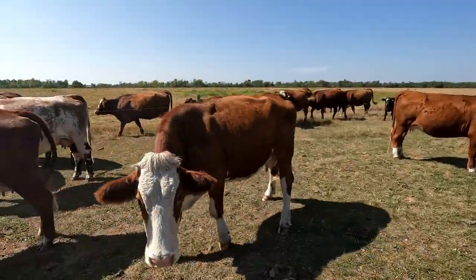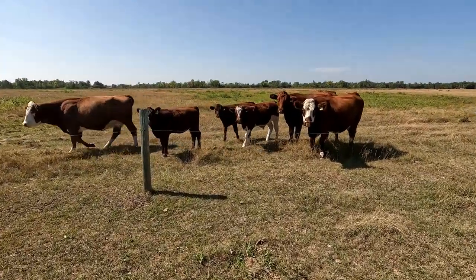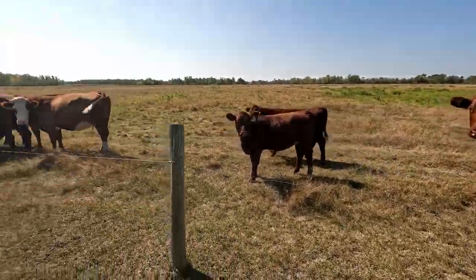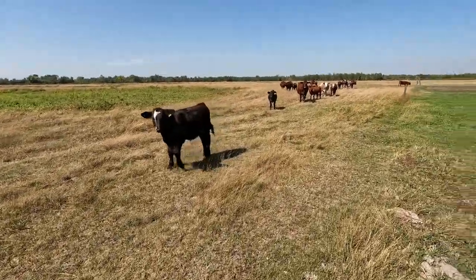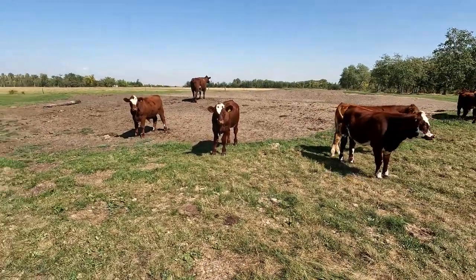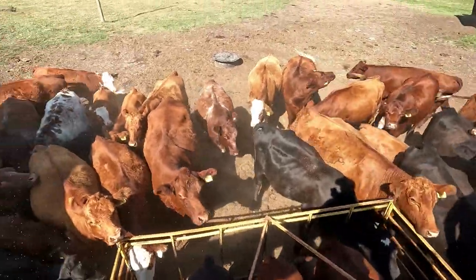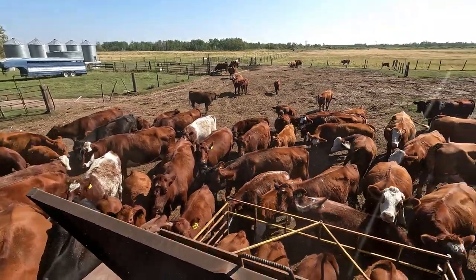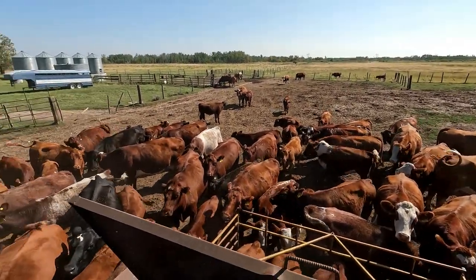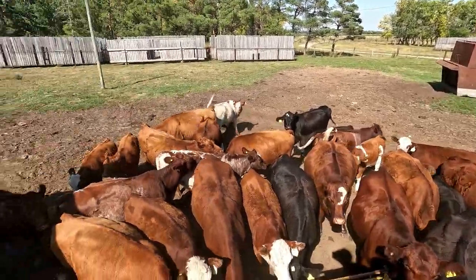A couple of nice ones in here. Eleanor — that one right there, that's the one I've liked for a long time. Last but not least, the last creep feeder. This is where most of our 4-H ones will get picked from, I'm pretty sure. This is where the majority of our cows are. Really happy with how the cows are looking — they've had enough grass.